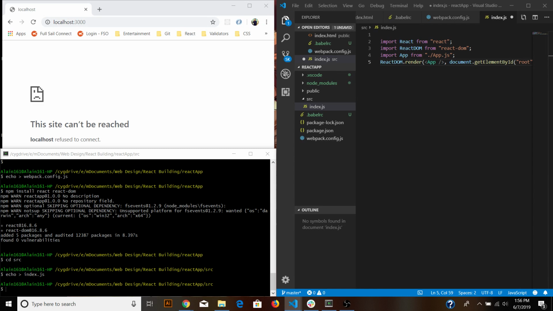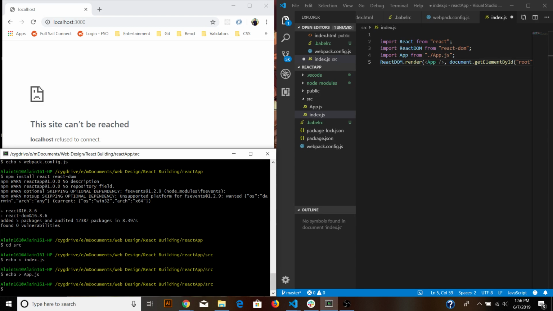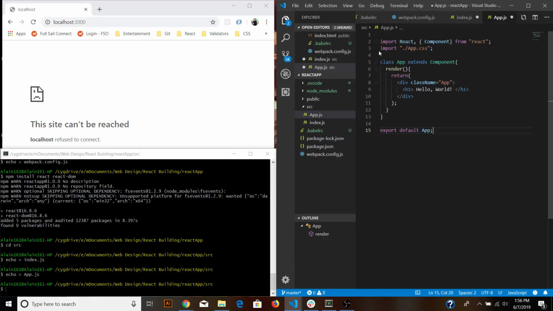And now we are going to create the app.js JavaScript file. And within app, copy and paste a default rendering class, importing from React.